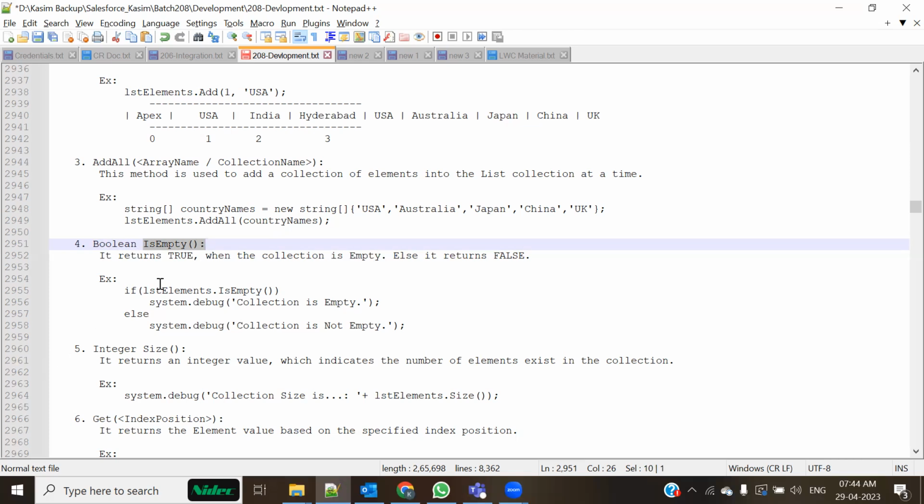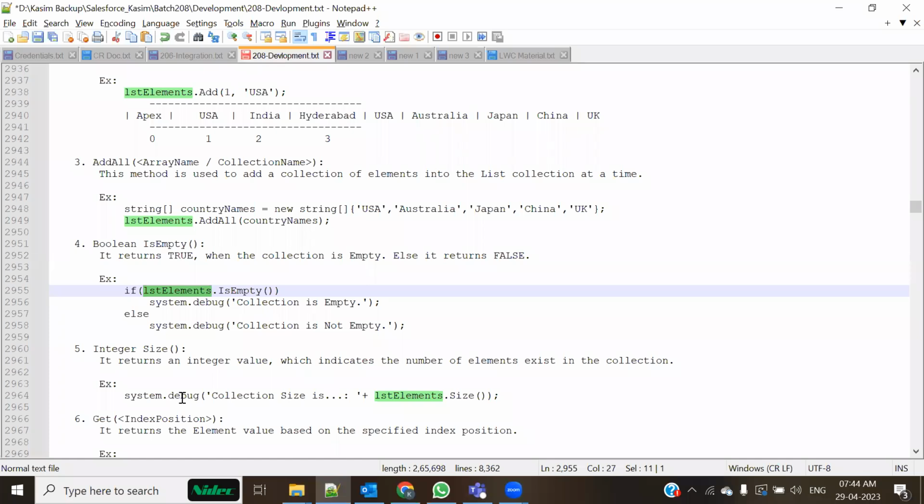Whenever you use isEmpty, you take the name of the collection and write lstElement.isEmpty. This is always given inside an if statement because it returns true or false. If it returns true, that means the collection doesn't have any values inside it. It's blank.